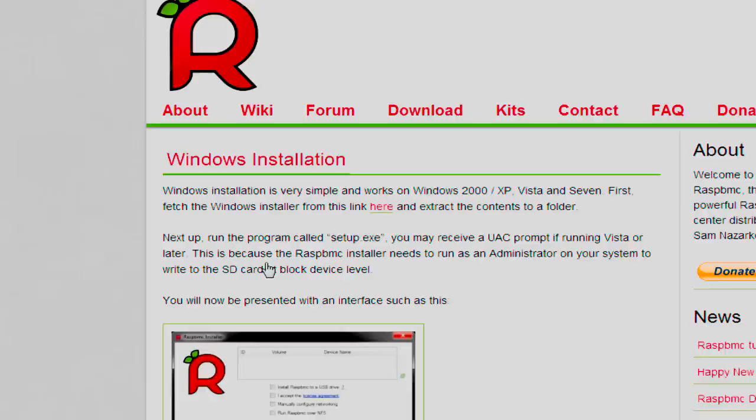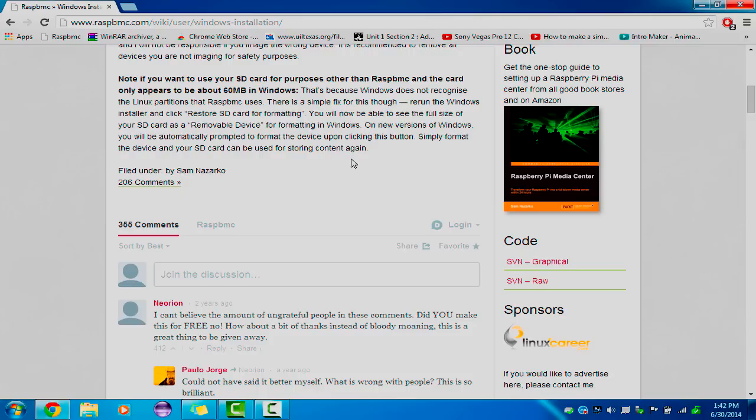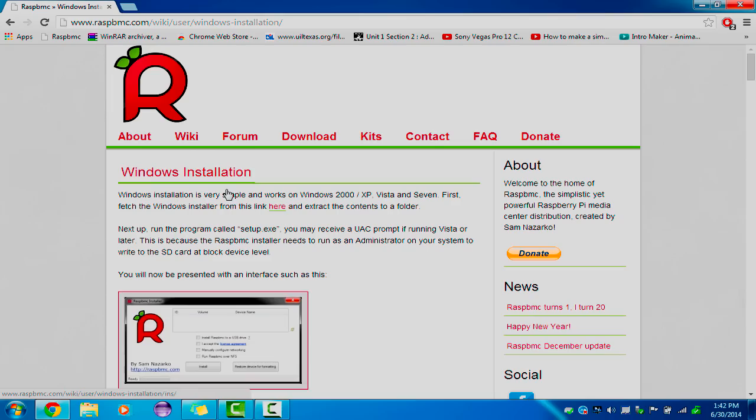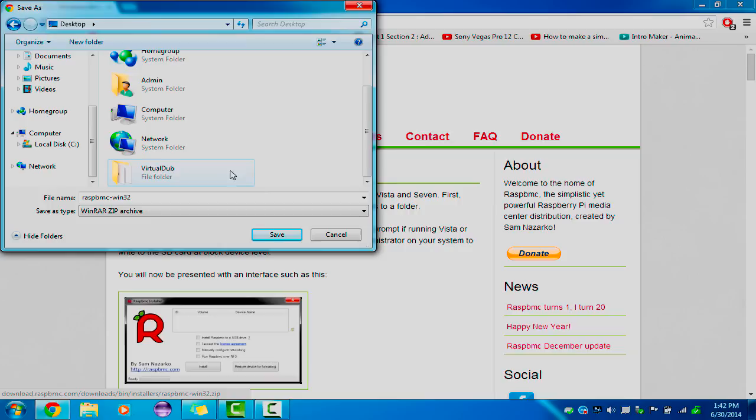And then from the link here, if you want to see more comments, you can obviously look up other tutorials on YouTube, or you could see what people have to say about it. So we're going to download it from here. This is just the zipped file, so I'm going to install it to my desktop. If you have a cluttered desktop, you might just want to make a folder for Raspbmc.